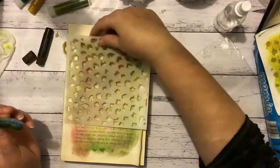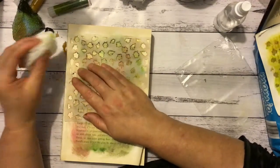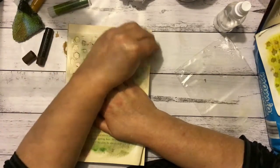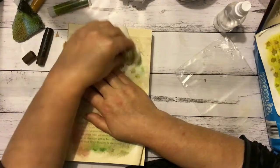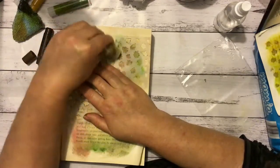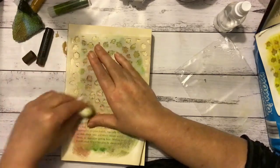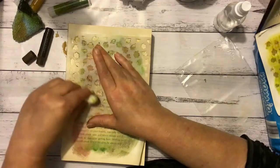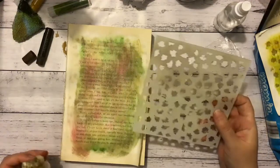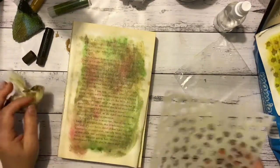We've got to find something to do with the other page — one thing we have to do is clean off the stencil. I'll grab my wet wipe — I don't know if it's going to leave an imprint or not — but we're going to clean off our stencil. I'm going to have to put this in some soapy water to get it off the edges, I think. It's not doing much — I'll give that a good clean afterwards.